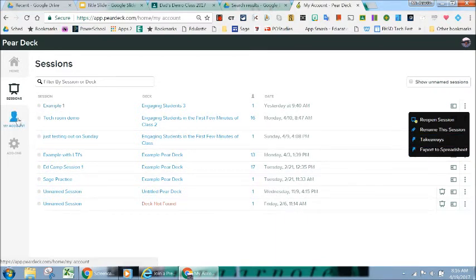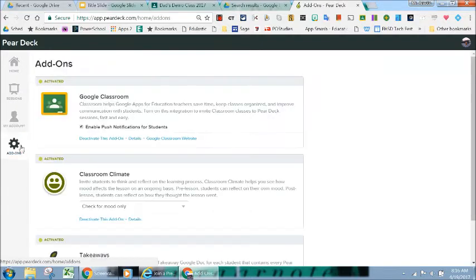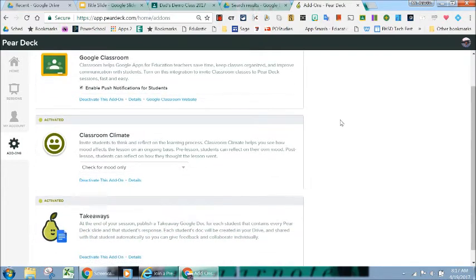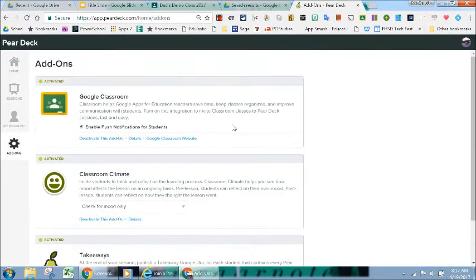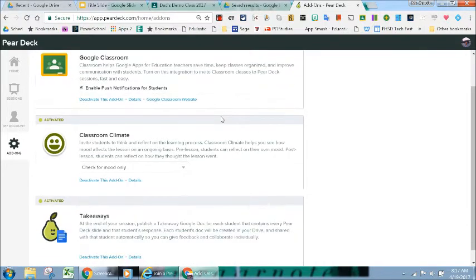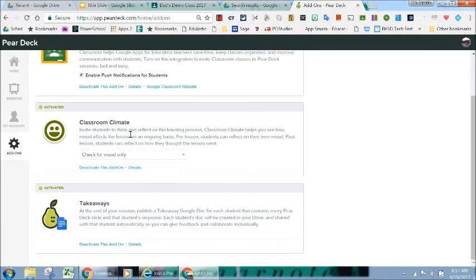You've got information about your account, and then you've got some add-ons. Add-ons that I would suggest that you go ahead and enable and then decide if you want to keep later or not would be actually all of them. So I go ahead and I enable Google Classroom because I want to use it with my Google Classroom. The classroom climate is going to be an option that it gives at the start of every lesson. It can check for the mood of the students, and it can check for feedback at the end as well. Today I'm only concerned about the mood.